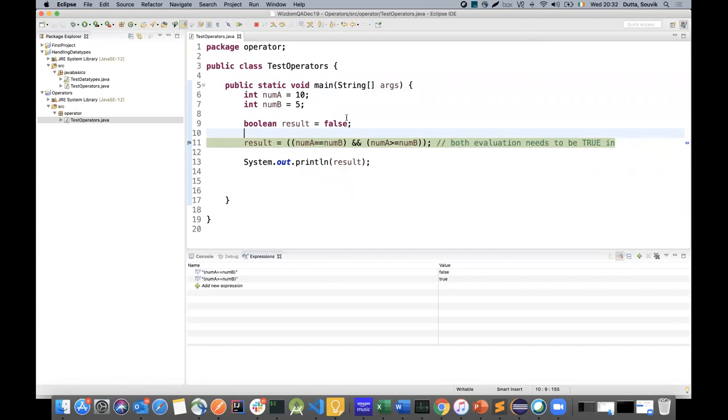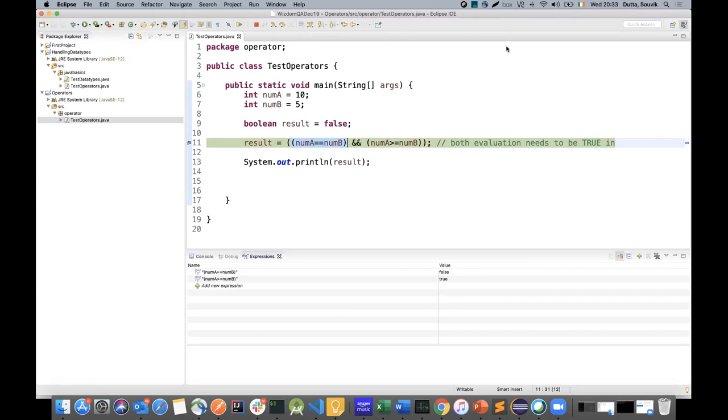I am not executing. So watching means you are not executing the program. Watching means you're just trying to figure out what value that expression is having at runtime.